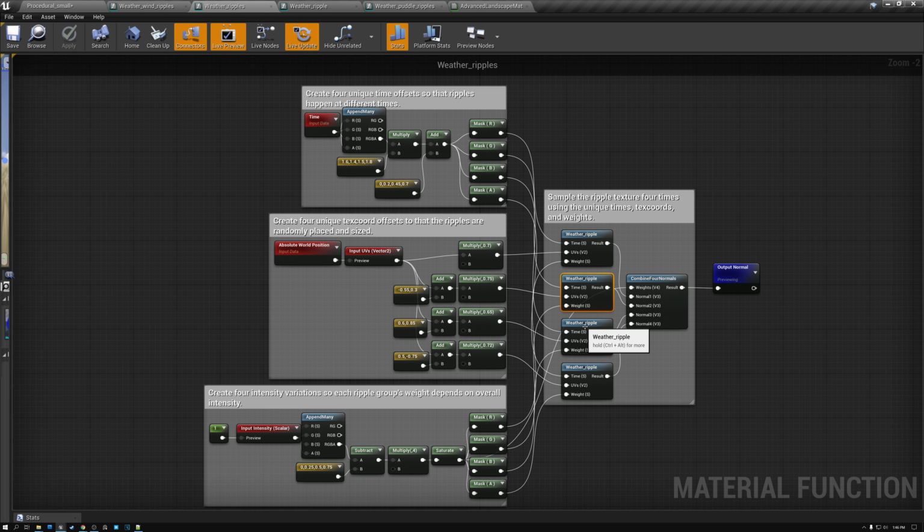And the goal of that is to make it so that the ripples never repeat themselves. So we have each of these sets of ripples going at a different speed, offset in space and also offset in time. And it creates a really nice set of ripples that we can then add to our puddles.